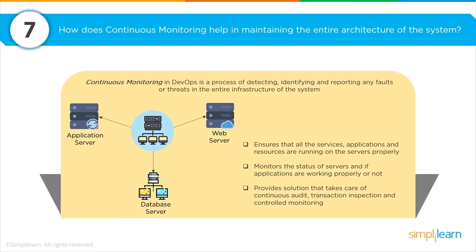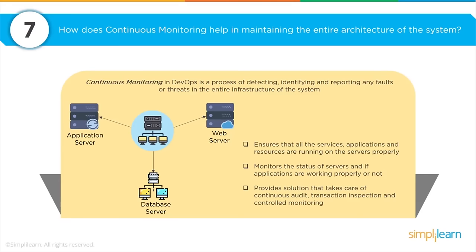How does continuous monitoring help and maintain the entire architecture of the system? So when this question comes up, you want to dig in and show your knowledge on how configuration and continuous monitoring is able to control an entire environment. So the number one topic that you want to bring up when it comes to continuous monitoring is that with being able to effectively monitor your entire network 24/7 for any changes as they happen, you're able to identify and report those faults or threats immediately and respond immediately for your entire network instead of having to wait, as it happens sometimes, for a customer to email or call you and say, hey, your website's down. Nobody wants that. That's an embarrassing thing.